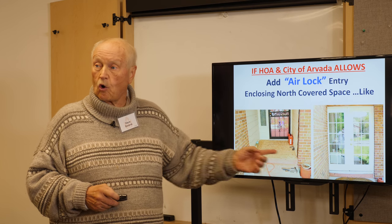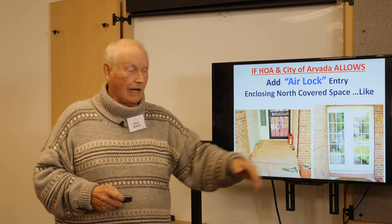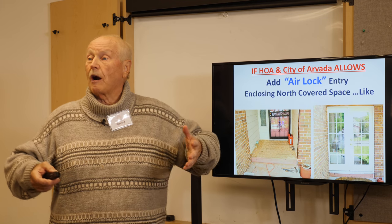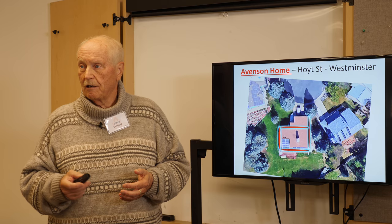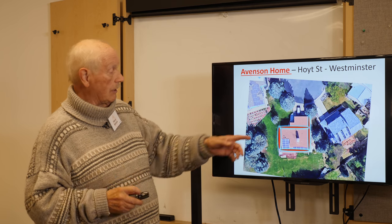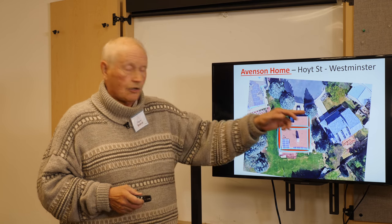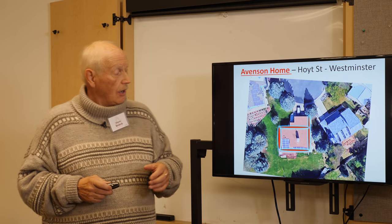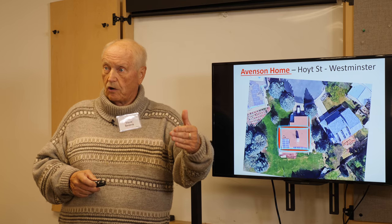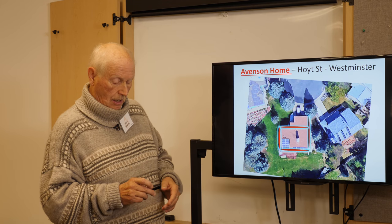When I enclosed my front little covered area from there to there, mine is 5x5. Hers would be 6x6, far more gracious than mine. So, anyway, let's go ahead and go to John. So this is John's house, and he's done his walls dramatically. His house started out with all of the passive solar that NREL, when it was called SERI, the Solar Energy Research Institute, put in. So it has amazing solar gain.